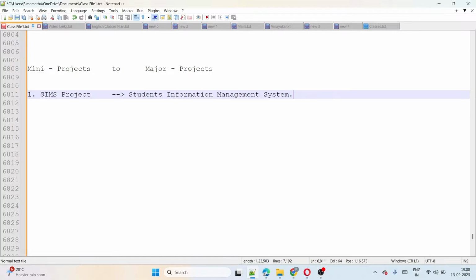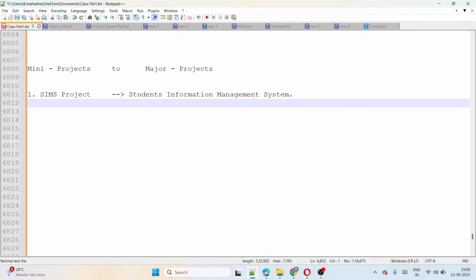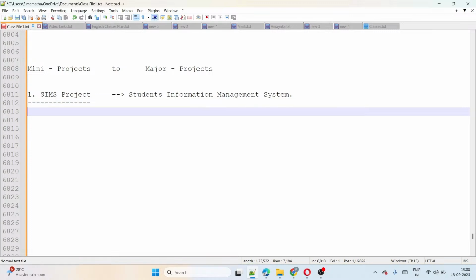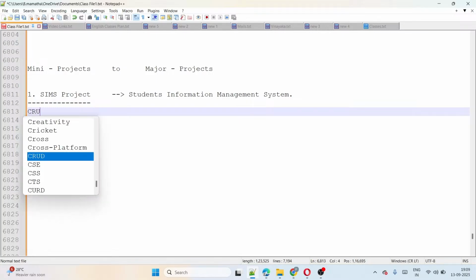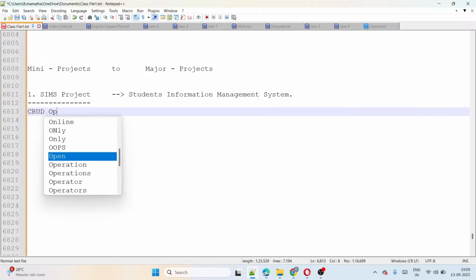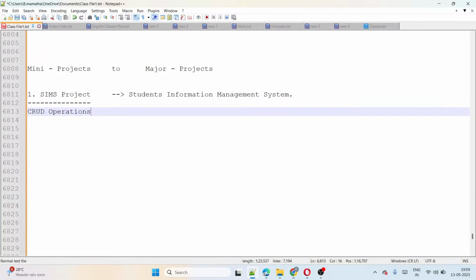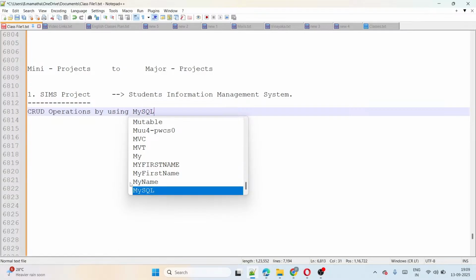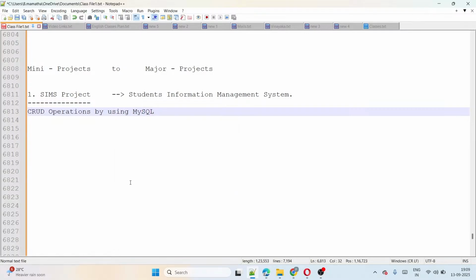So here, we're going to perform CRUD operations on students' information, guys, by using MySQL.